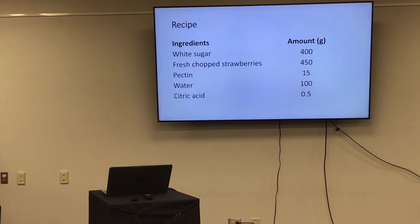Where's your salt? You need my bowl back? I don't need this one. There we go. Oh, yeah, that would be great. I'm done with that. I think you're on the homework spread. Okay.